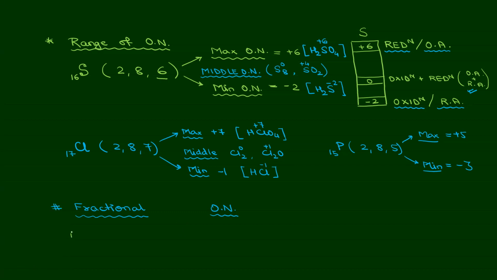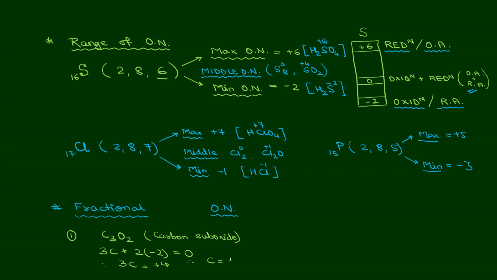So let me give you an example. If I have a compound like C3O2, these are all new compounds for you. First understand the name. C3O2 is called carbon suboxide. This you have to remember. Now in this carbon suboxide, oxygen is -2, we know. So can we calculate carbon? What will be the equation? 3C plus 2O equals 0. So 2 into -2, write directly. Okay. So 3C minus 4 equals 0. C equals 4/3.